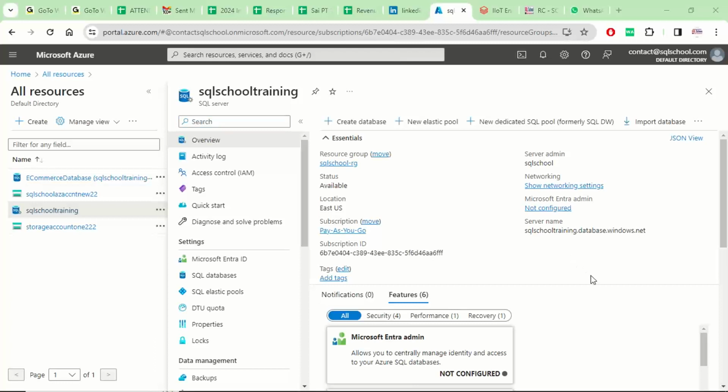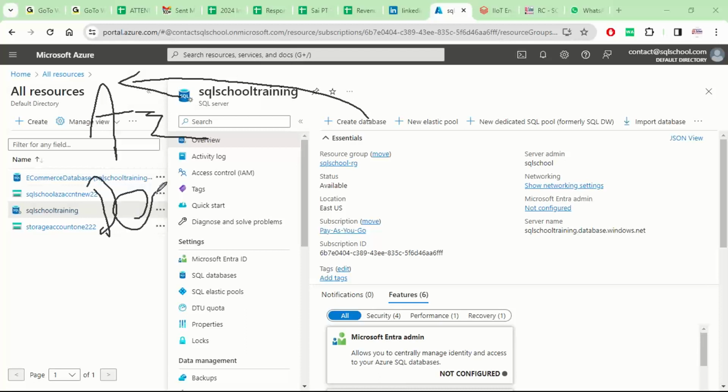Azure developers will be working here. This is for Azure developers, DEV. This is for you and me, data engineers: SQL Pool, warehouse. Getting it now? The two are different items.